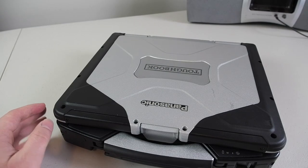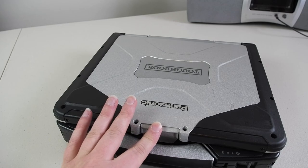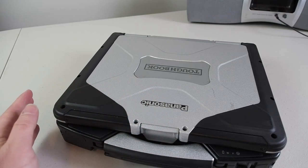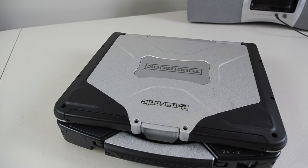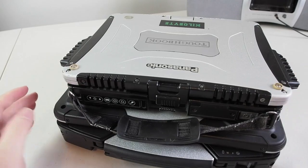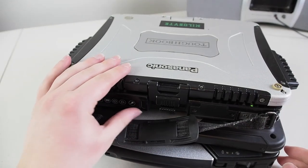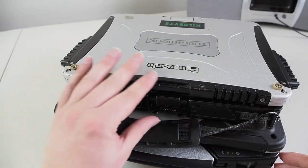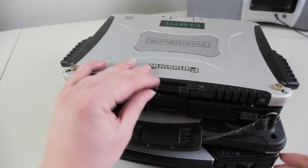Something else to note on the front here is the primary latch for the lid. This keeps it securely closed. However, I do prefer the latch on the CF-19 a little bit better. On the CF-19, it's more of a clasp design where you have to lift up from the bottom and then flip it down. This is much less likely to come undone.